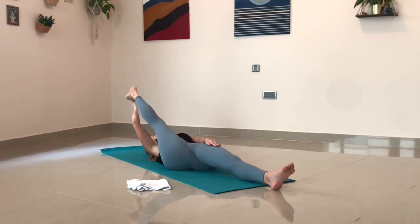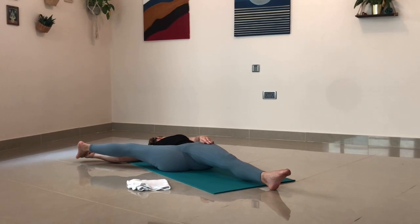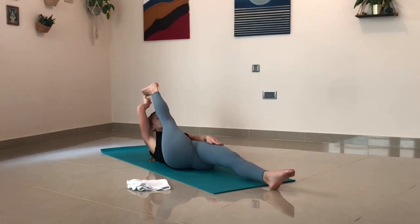Ekadasha, exhale, open the leg to the side. 1, Parsvadrishti. 2, so tilt the head over the left shoulder. 3, 4, and 5. Dwadasha, inhale, you're going to bring the leg back to the center. Trayodasha, exhale, bend your elbow, lift the head up.